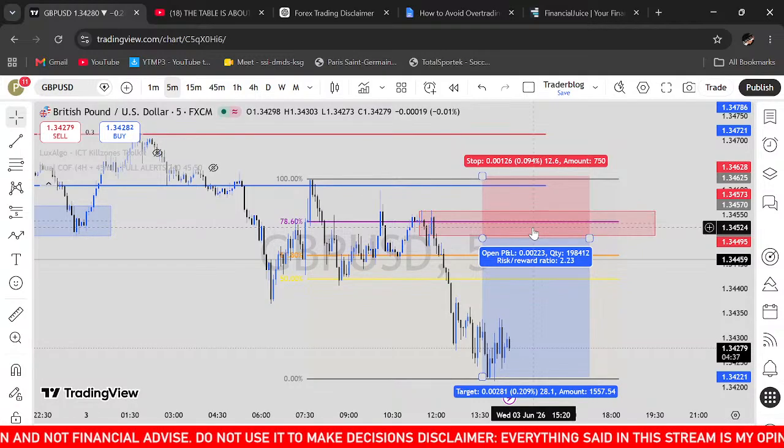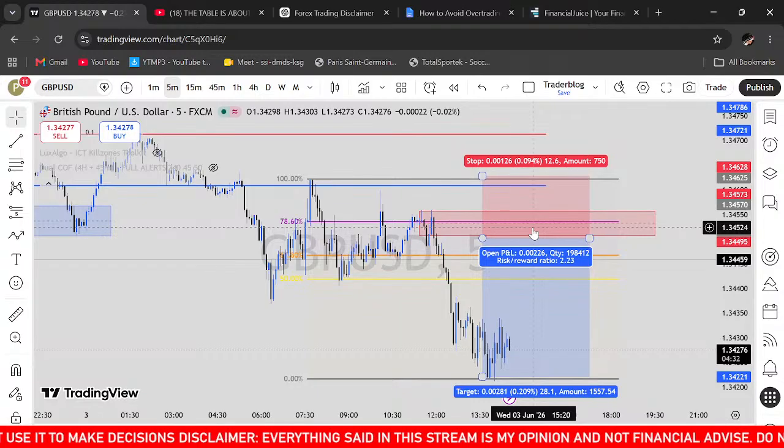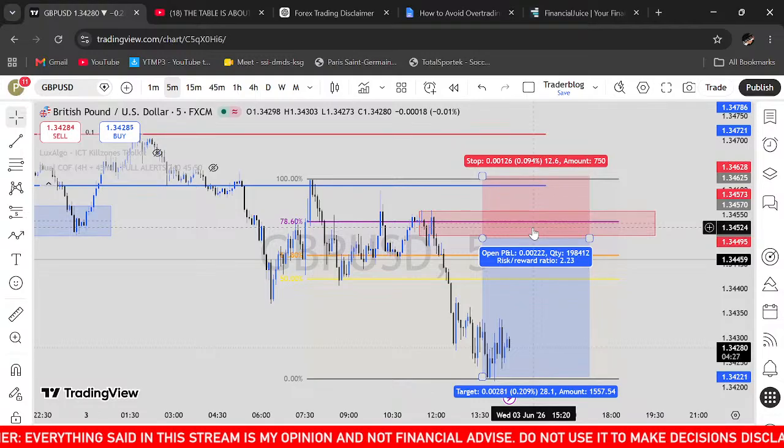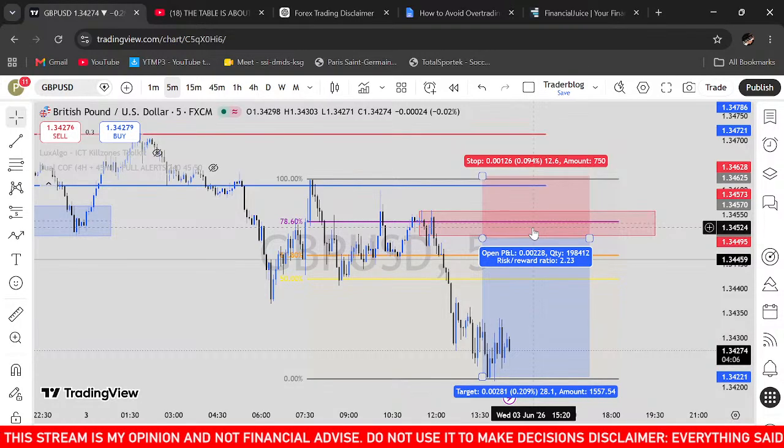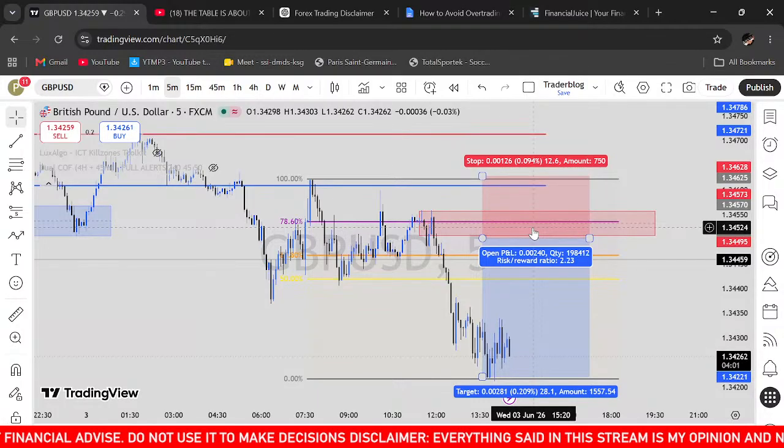Let's say I want to enter A setups just this week. That is what we call quality. It's not that when I see a C setup trade, I enter, when I see a B setup trade, I enter, and when I see an A setup trade, I enter. No, I am maintaining myself towards just A setups. You get it? So we should focus on quality trades and not quantity trades, not trying to get every opportunity on the market.